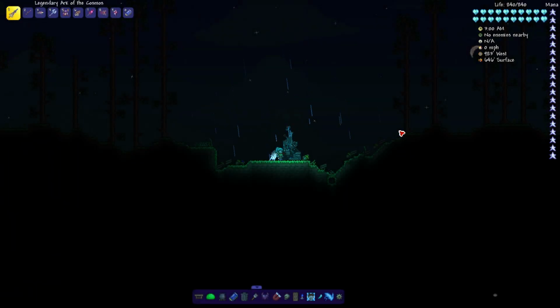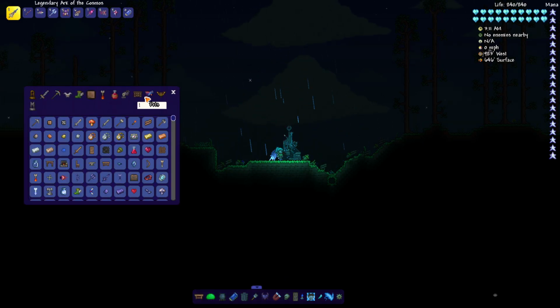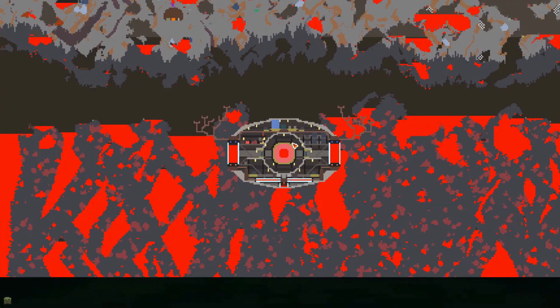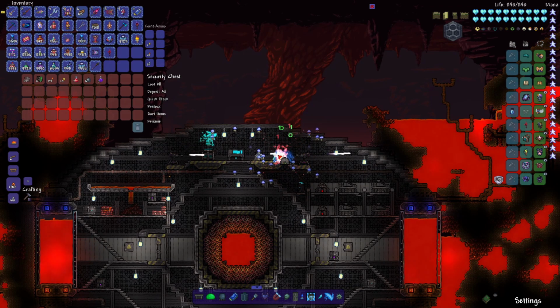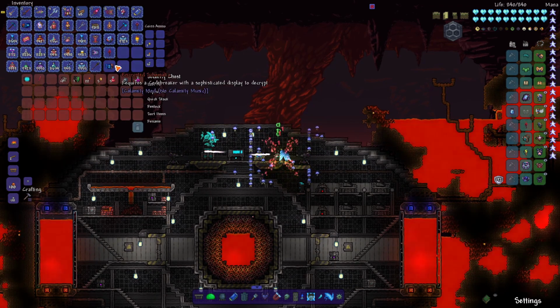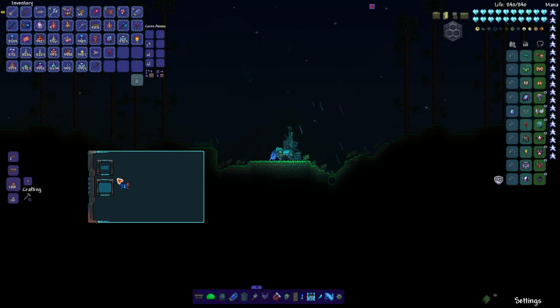Once you're done decrypting it, you'll gain access to another tier of Draedon arsenal weapons, and you'll also unlock the recipe for the advanced display, which is for the next decryption tier. Once you have that placed down, you'll go down here to hell, and you're going to get this schematic here. Take that back, put it in there, and start decrypting.